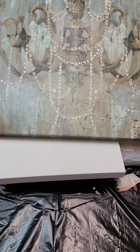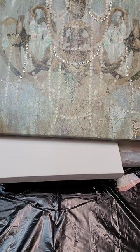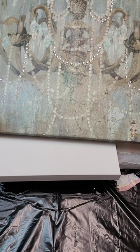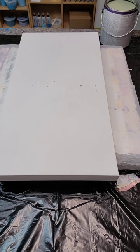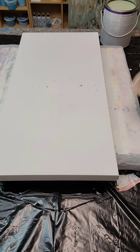But I'm gonna try and replicate something like this, I think. Not with the design. I'm not drawing a chandelier. I don't know if you can see in the camera, but there's little glitter pieces, kind of green and blue. And I'm not doing blingy things. I just wanted to do the color. So I decided to try it in a bloom, actually what I call a linear bloom, and probably not tilt it, probably just spin it out. But I decided to make my base coat the green that's in here, because, you know, green's my favorite color.